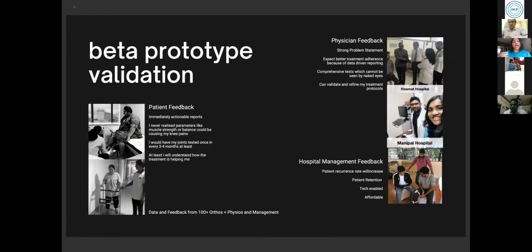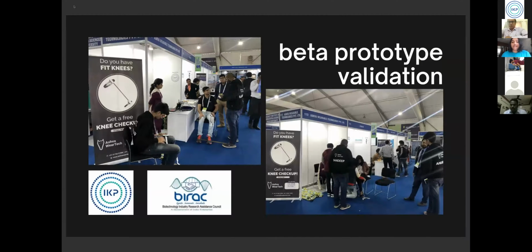Over a period of 2 to 3 months, we also used whatever we had available, with Arduino and the most basic sensors, put it together into a proof of concept, and started talking to patients, physiotherapists and orthopedics, recording their feedback in an Excel sheet. Then, with the help of IKP and a little initial grant that we got from DST Nidhi Prayas, we built an alpha prototype.